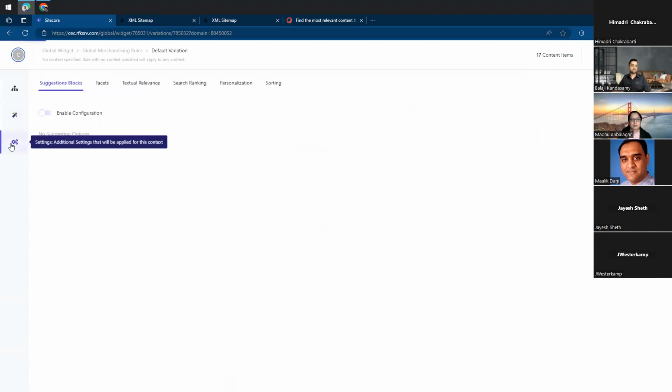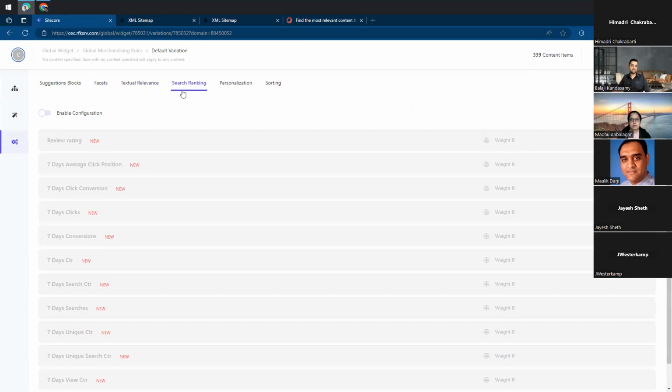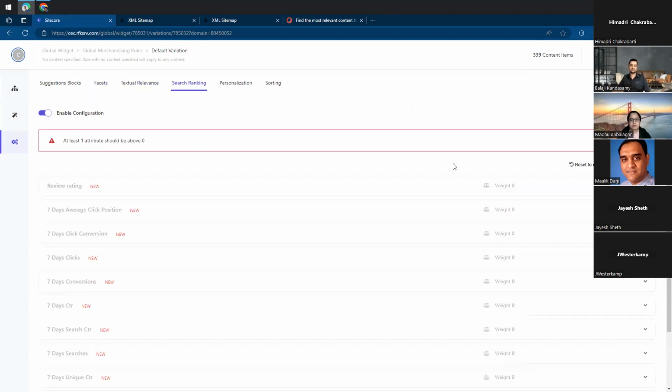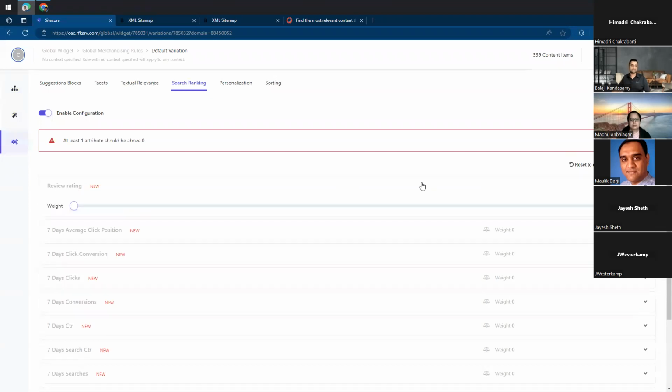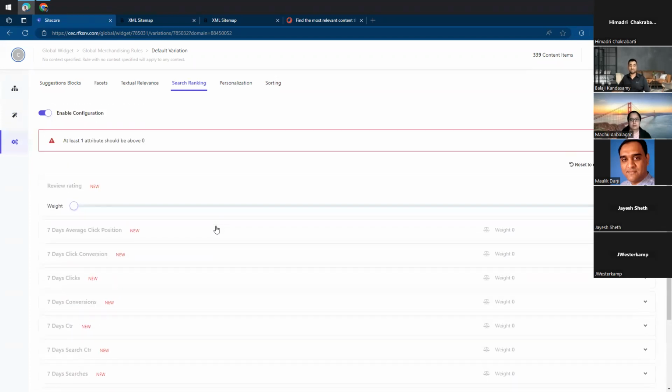These are the ones I had, and then you go into the additional settings. You have the session blocks, facets related, what facets you want, relevance, text relevance, search ranking. Here are also certain things, the weights that you were asking about, Madhu, so you can change those things and say, I want this weighted and not weighted. I have not done any for the custom field, so I would love to see that. But in general, for the search ranking, they're using this. In most of the cases I've run into, it's the modified date. I don't want it, because certain pages will get updated most often. Doesn't mean that has to be up top. So I would reduce the weight on those.